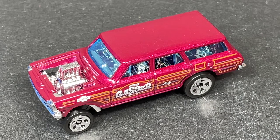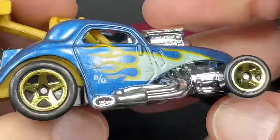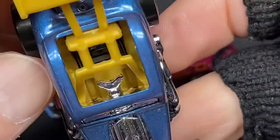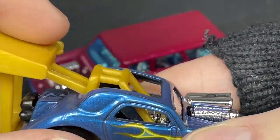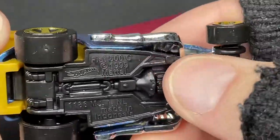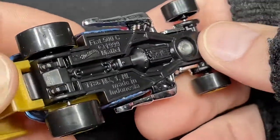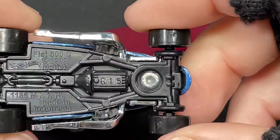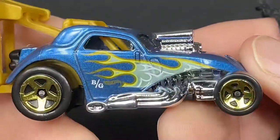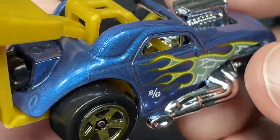Next up in the pack we have the Fiat 500C. Copyright 1999. Check out the exhaust on the sides coming all the way from the big engine. Only one seat in there and one steering wheel right in the middle, with that cage all around and the big wing in the back with a parachute. The blue body is die cast, the base is plastic. Big fat tires in the back, a little smaller in the front. Really nice metallic blue color — almost like a flat or matte color, not very glossy.